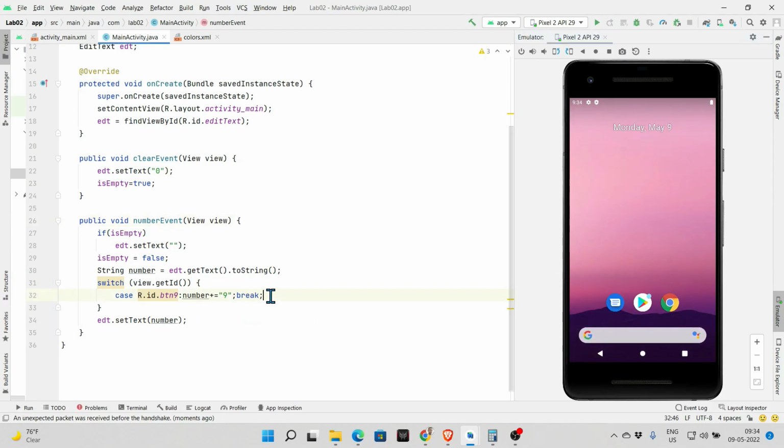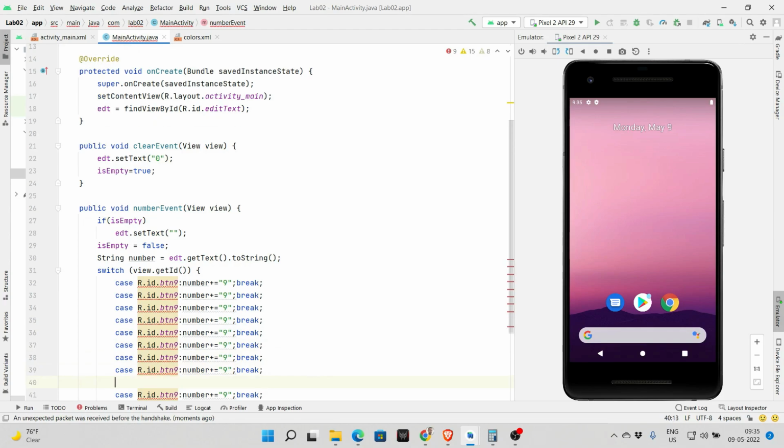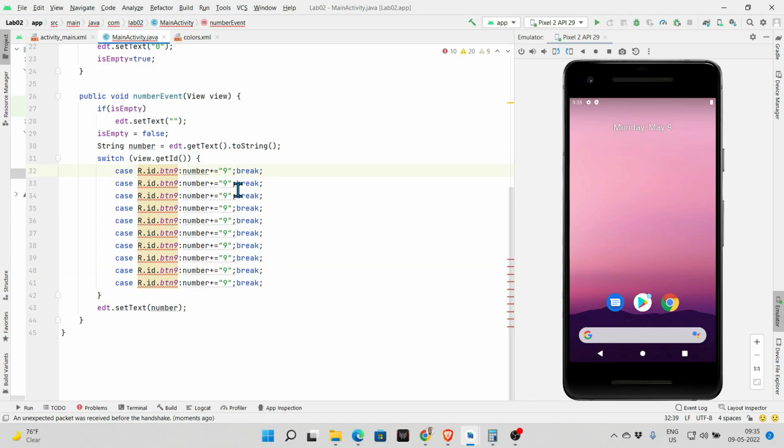So what I will do, I'll just copy paste, that's it. Control C. Now I need to start from where? Maybe I need to add it to all the numbers, right? So I start from 0, 1, 2, 3, 4, 5, 6, 7, 8. Okay, let's get back here. Case 0.